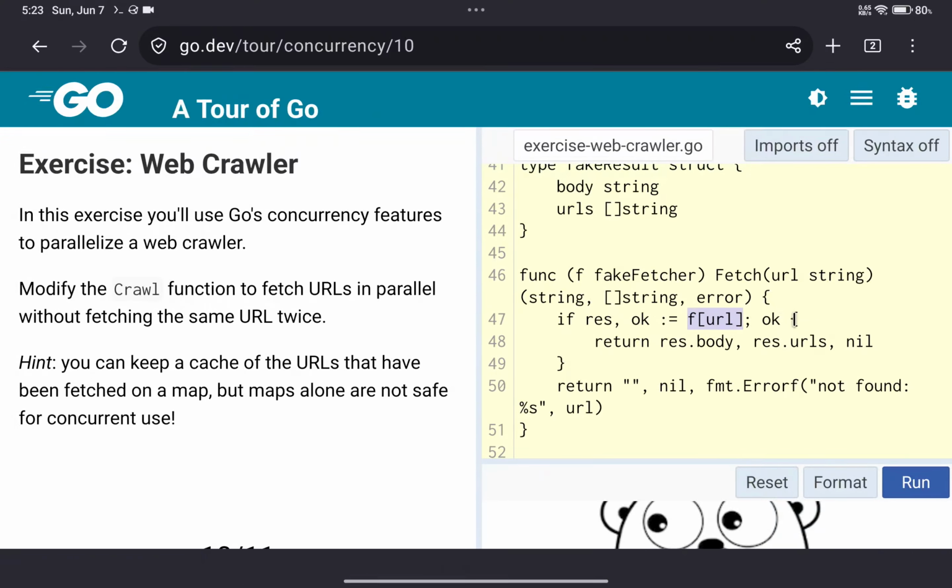So if it's ok, this is just a short statement, this is the condition. Return res.body and res.urls, nil. So where is this getting res?